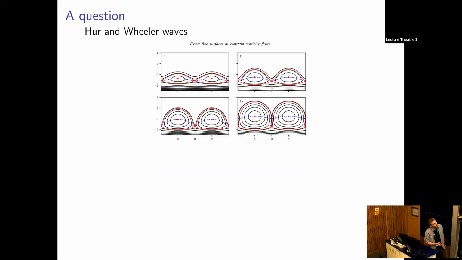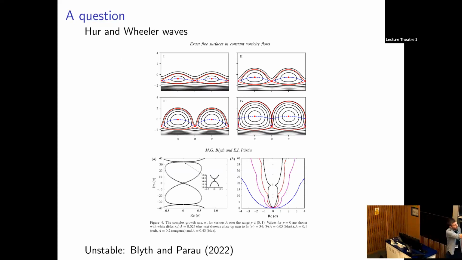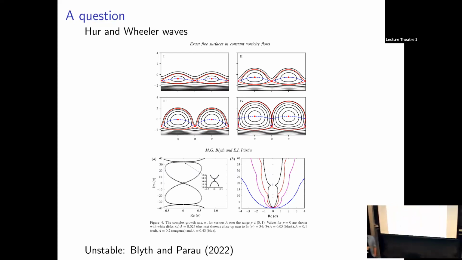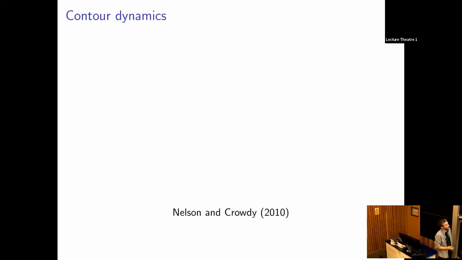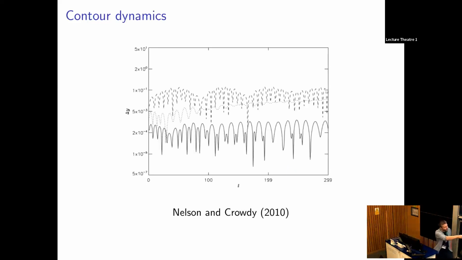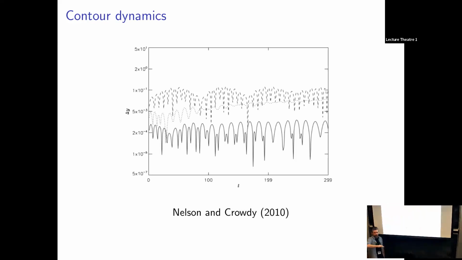The Hur and Wheeler waves, which we've been talked about, and which my solutions are related to, were proved by Mark and Emilian to be unstable as well. You have the waves without vortex unstable, and you have the vortex streets unstable. However, in this Nelson and Crowdy paper, they're hidden away right at the end, they do some contour dynamics to test the numerical stability of a single row. And they have some very cryptic figures, and I've tried to nail Darren down on it, and seeing as he isn't here, too late now.